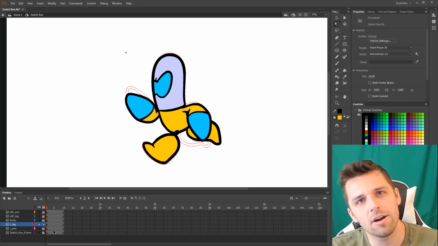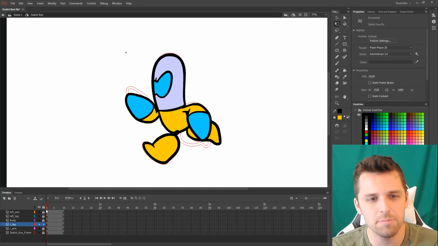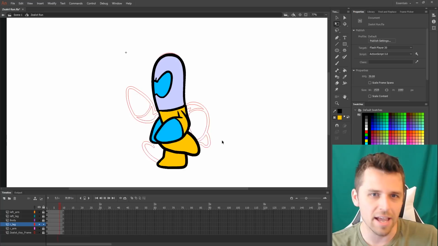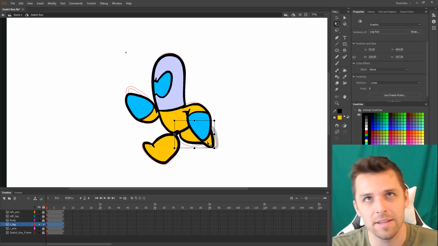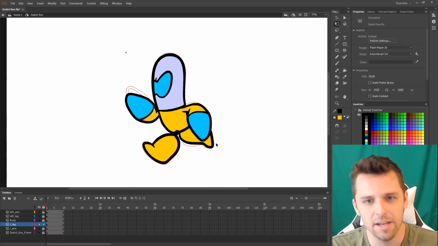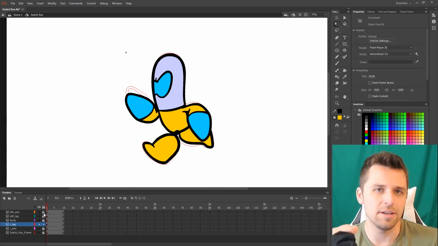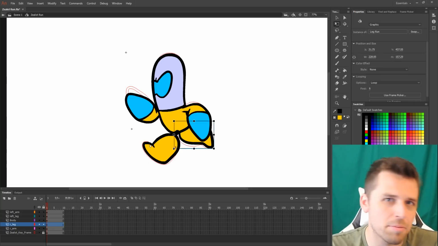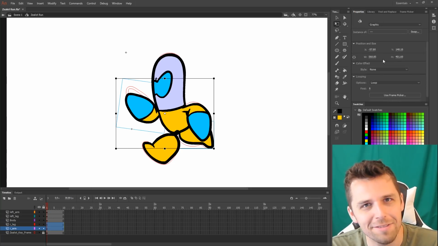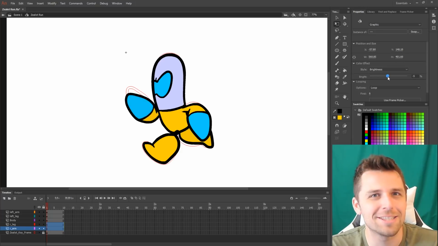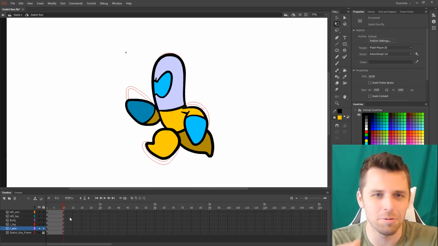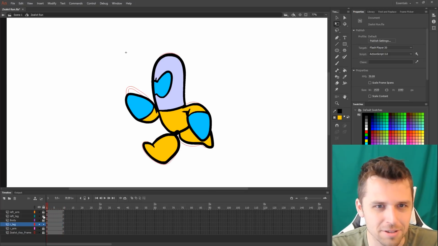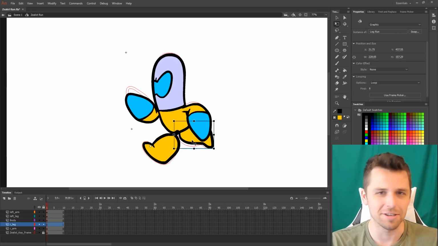You want to make the right arm and the left leg in sync, meaning the right arm is forward and the left leg is forward, and then vice versa with the left arm and the right leg. They're going to be in sync with them being at the back. That way it'll allow the zealot to run in a proper motion. If you do the opposite, if you have the right leg and the right arm forward, it's going to look really, really weird. And it obviously doesn't make any sense, because it's like you're pulling your legs with your arms, and it doesn't look the way you want it to look, basically.